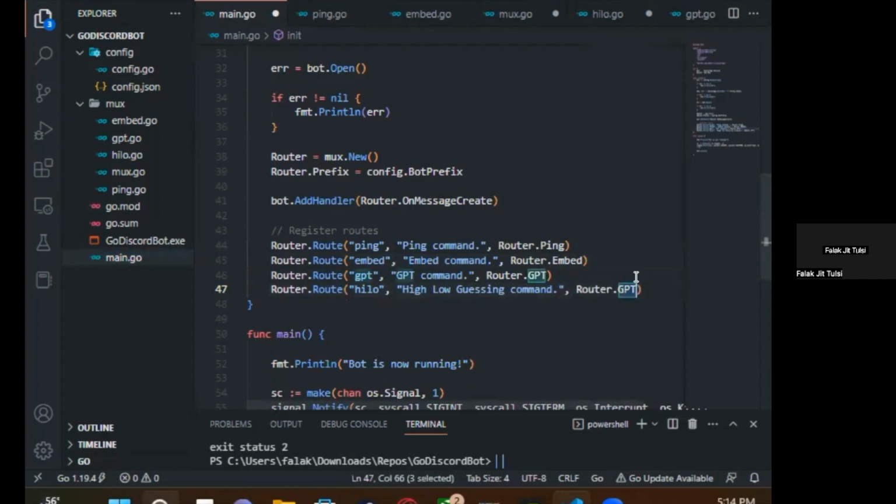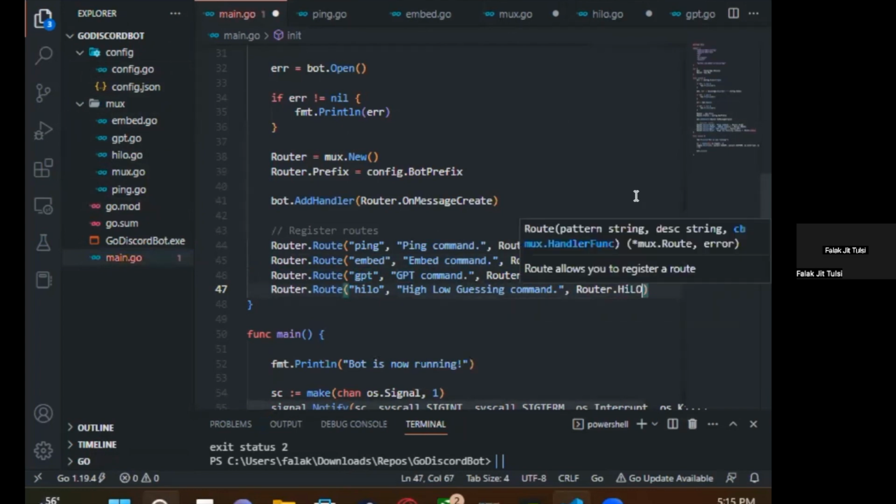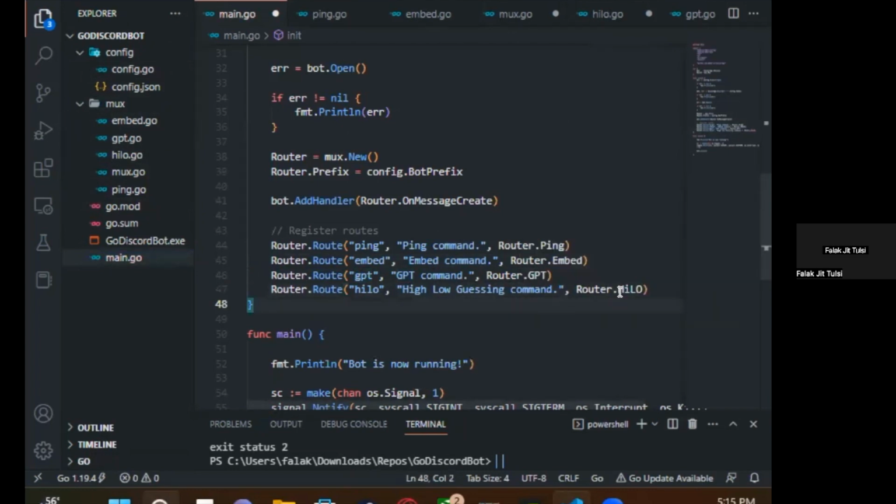And then this is the part where the router is a mux object, right? And we have that global function defined in the mux package. Because it's global, we can call it right here. As it pulls up in there, if I try to call the helper function, it comes up, but it's not going to work. It's going to give you an error because it's local.